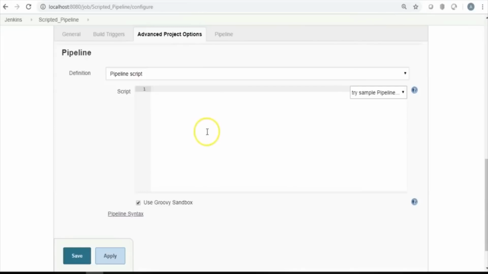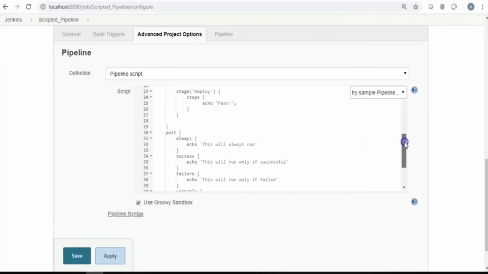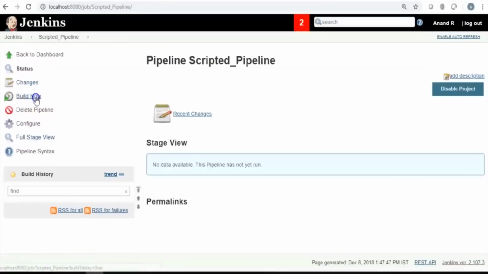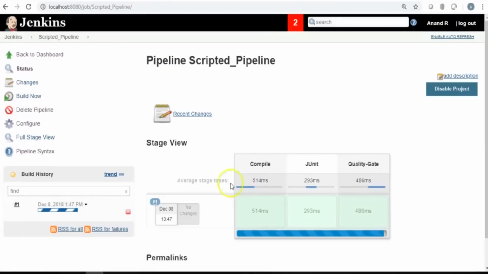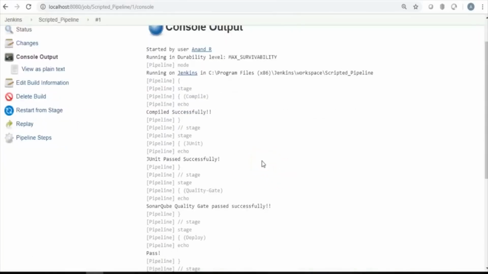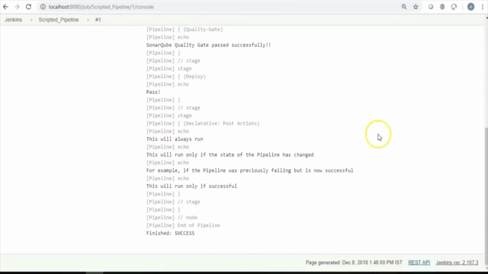So for now, I have my pipeline syntax already copied. So I'm going to paste what I copied. All right, so this looks good. I'm not connecting to any GitHub repository or any of that. I'm just running a very simple pipeline which has some steps in it, and it just puts out some messages saying that this stage completed successfully and stuff like that. So let me save this and try to run this scripted pipeline. All right, you would see each of those steps going through, and if I look at the console output, compile successfully, unit passed, all the stages passed, there was a pass, the failures don't show up. You would see the messages from our post, or the try catch block that I was mentioning earlier.